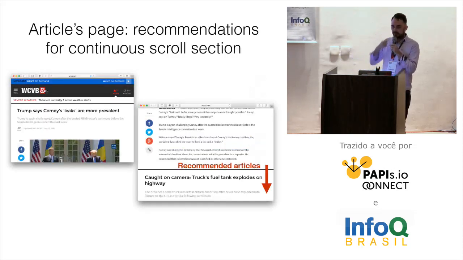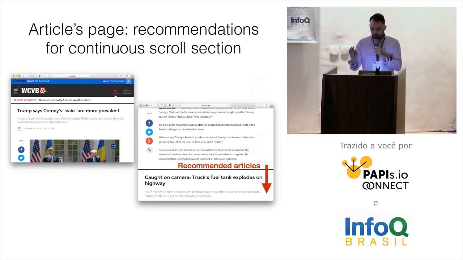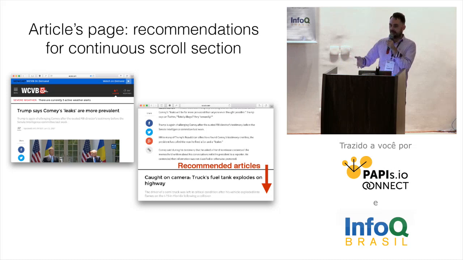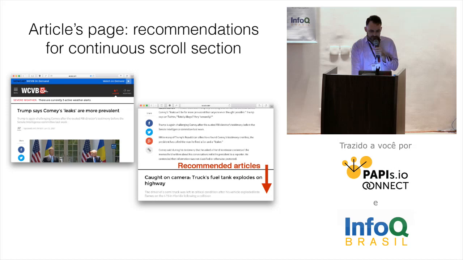The real world application that I brought to share today is a specific recommendation use case for our websites. When some user opens the detail page for some content, article or video, we have, just after the end of the content, what we call the infinite scroll section, which contains recommended news embedded in the same page. But at this point, all users receive the same recommendations, which are curated by our editors. And our goal is to provide personalized recommendations using machine learning to hopefully increase the user's engagement.